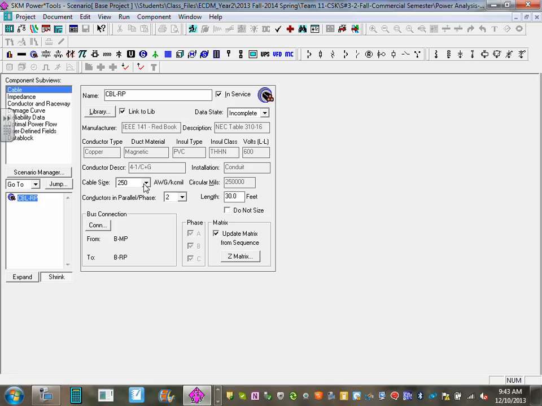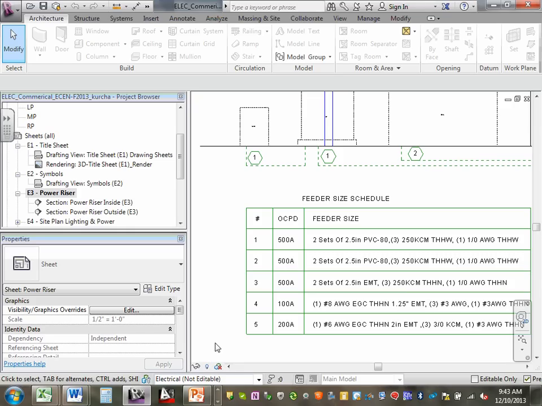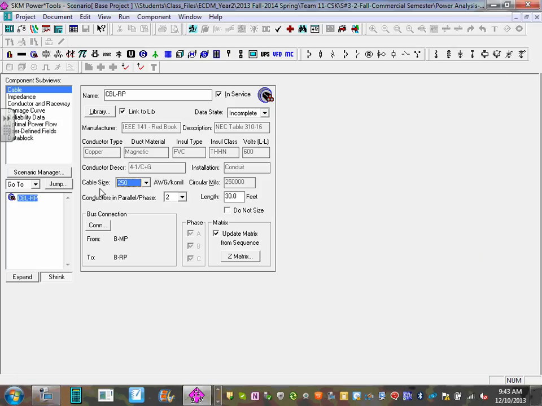Let's go to the receptacle panel cable. Click on the receptacle panel. What was the size of the receptacle panel? Was it number 3? I can't remember. The receptacle panel, number 3. Okay. So I'm going to go right here, guys, the receptacle panel. Make sure I don't have number 3, so let's use number 2. I don't have number 3, so click number 2. I have only one conductor, though. And make it 20 feet, too.